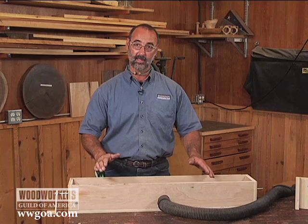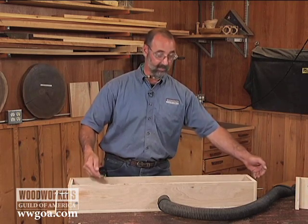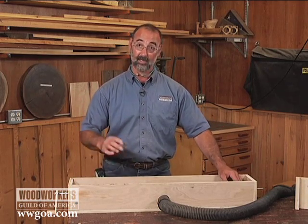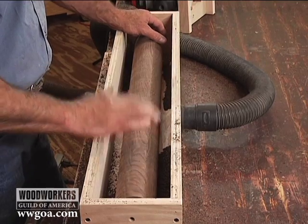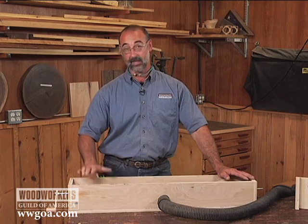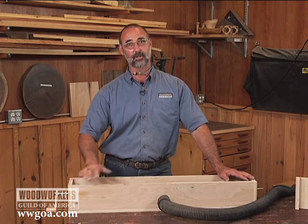A little bit of experimentation of the length relative to the offset that you introduced from center to center, but with a little bit of practice and a little bit of experimentation, you'll be able to make very cool cylinders, tapered legs, lots of applications for this easy to make jig. You'll have lots of uses for it in your shop.